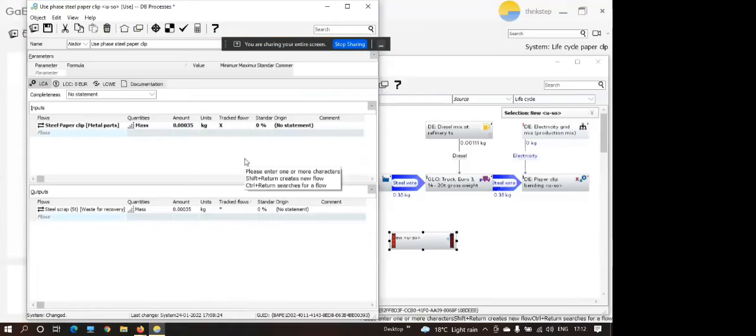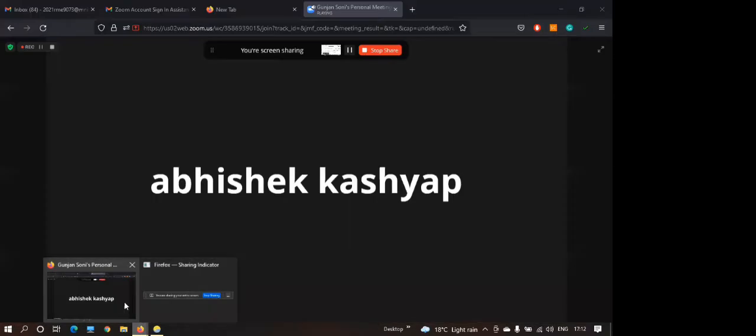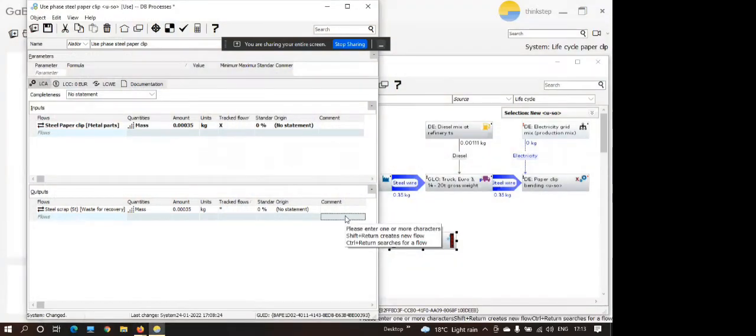Track flow is represented by the X and waste flow is represented by the star. There's a question. Devesh, sir, I was asking whether this tracked flow is in terms of energies or that particular steel which we are manufacturing. As I've told, the track flow means the flow of the valuable substance, and the valuable substance here is steel wire. It is in kg, and here the electricity, and unit is given in kg. Okay, I got you.